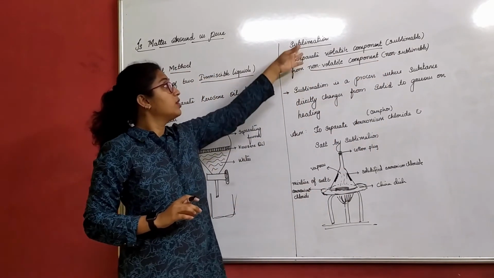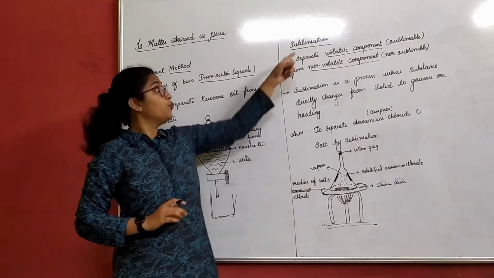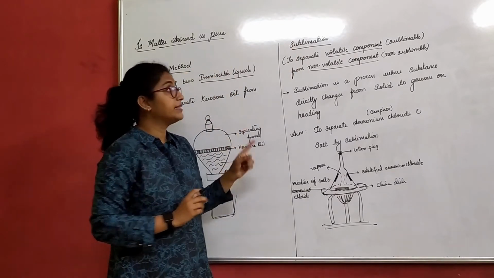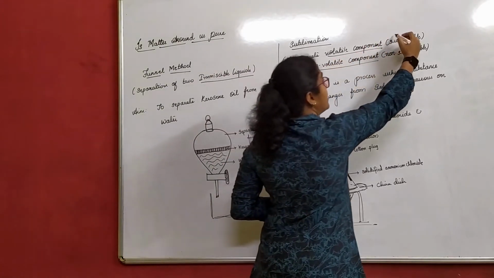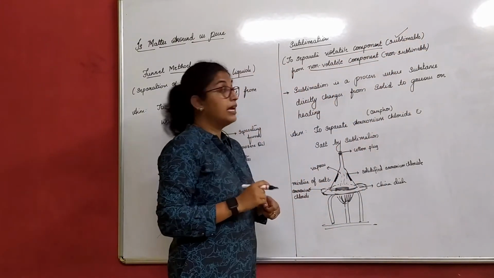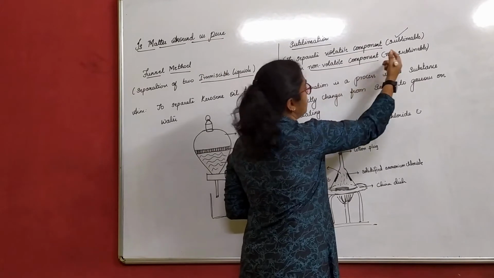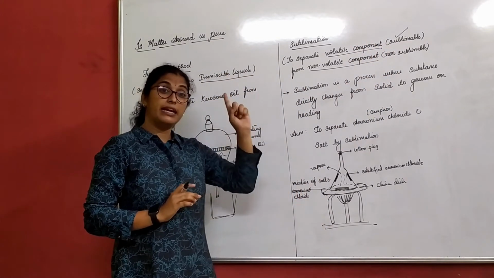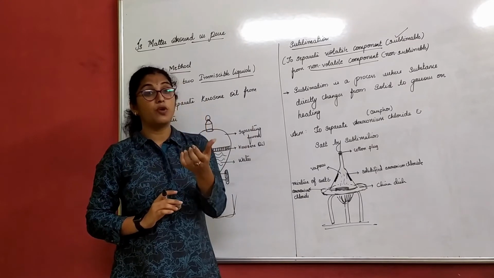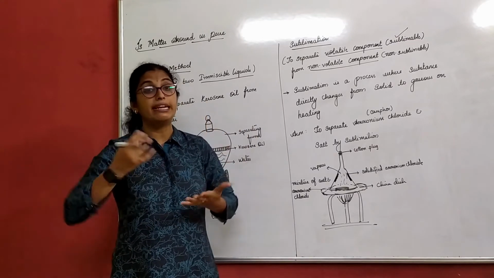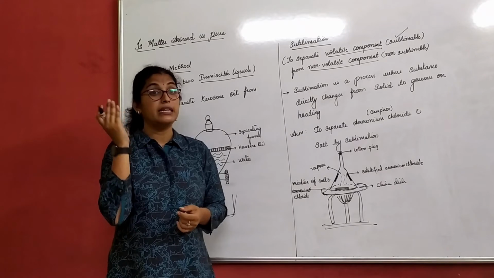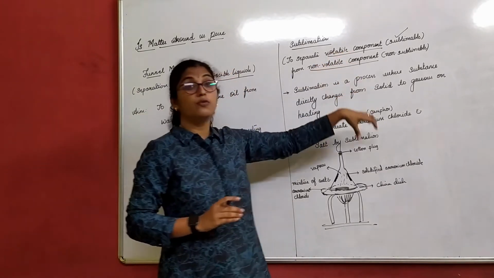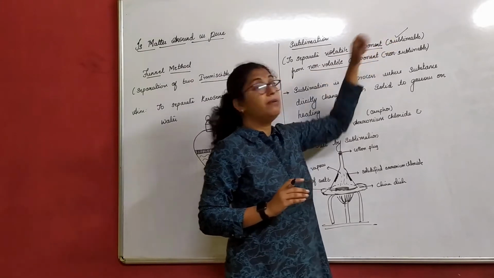Now why the word sublimation? We can also give the first experiment which we have done, correct? But here the volatile component is sublimable and the non-volatile component is non-sublimable. That is different. There our volatile component was water. We had to heat the water so that it would evaporate, but that was not sublimable. Here the component we use is sublimable.